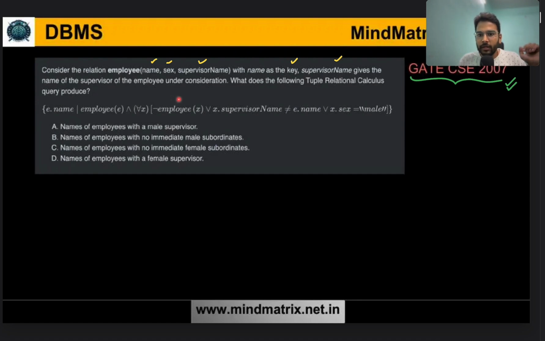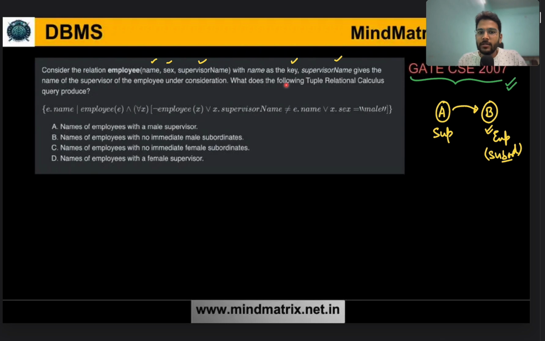So I can say I'm the subordinate of that supervisor. Yes or no? Let's take one example also. Let's take we have one person A, we have another person B. So if I'm saying that A is supervising B, so I can say B is the subordinate of A, correct? If I'm saying that he is the supervisor and he is an employee, so I can also say that he is the subordinate. Simple concept, right? This is all we know.